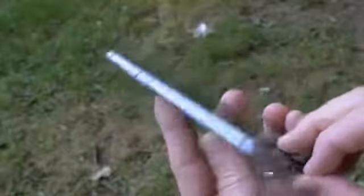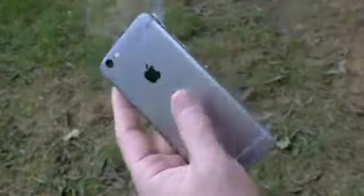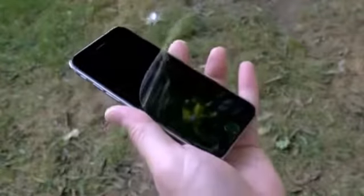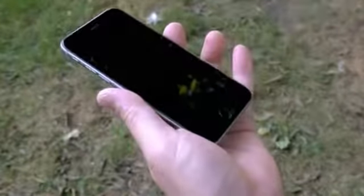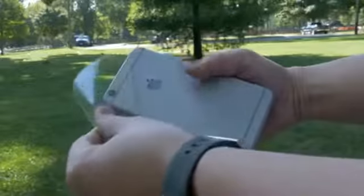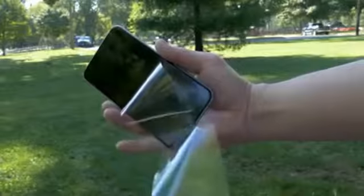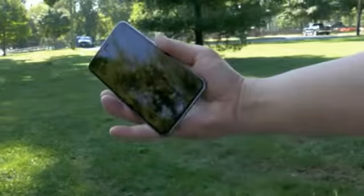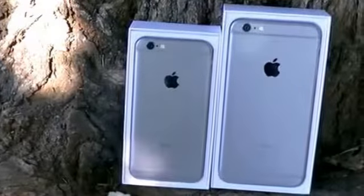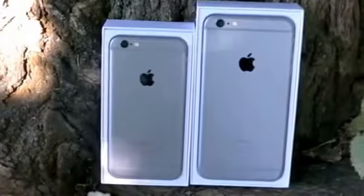For some of you that enjoy the plastic coming off of here, let's take the plastic off. This time it is one long piece, so let's take that off for the front here. Alright, something kind of satisfying about that for some reason. It's the exact same here on the 6 Plus as well, all one piece of plastic, and we will take that off, and there is the 6 Plus. Now they are both ready to go. If you look at both of them, you can see there's a notable size difference here, but we'll get back to that later on.